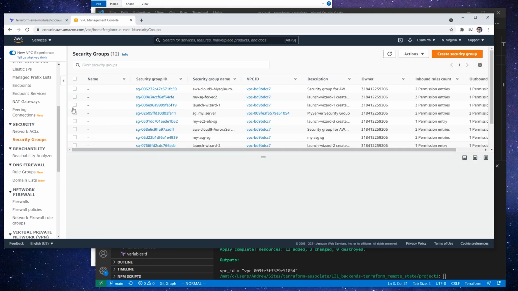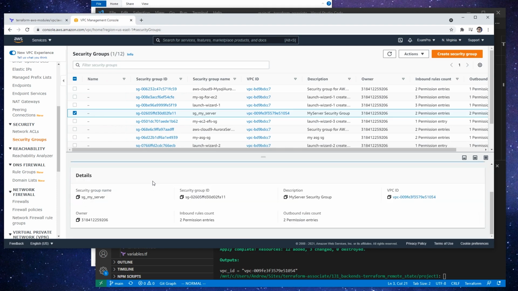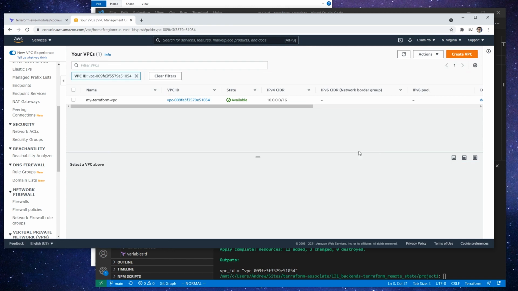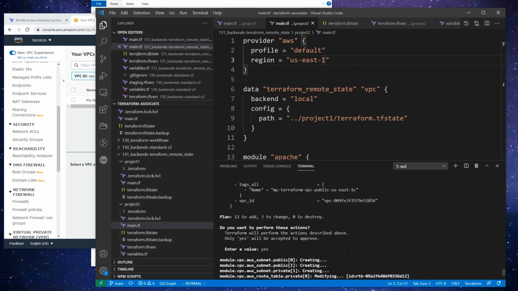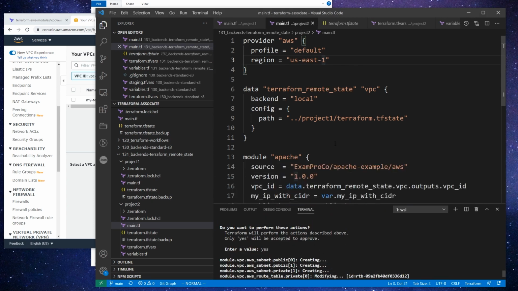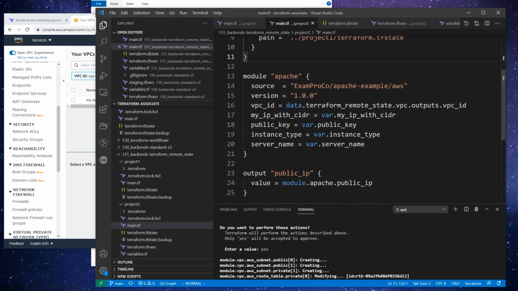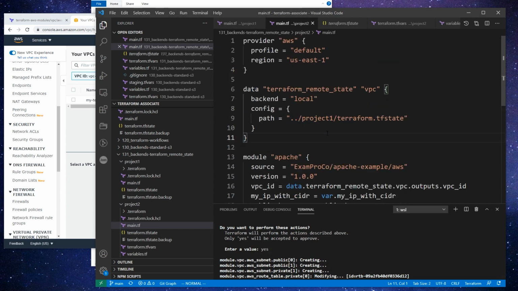And this one here is fine. If we go over here to this one, this is in US East 1, so that's totally fine as well. So there must be something that's not being set for it. So it must be using the default VPC. I think it really has to do with our original module here.